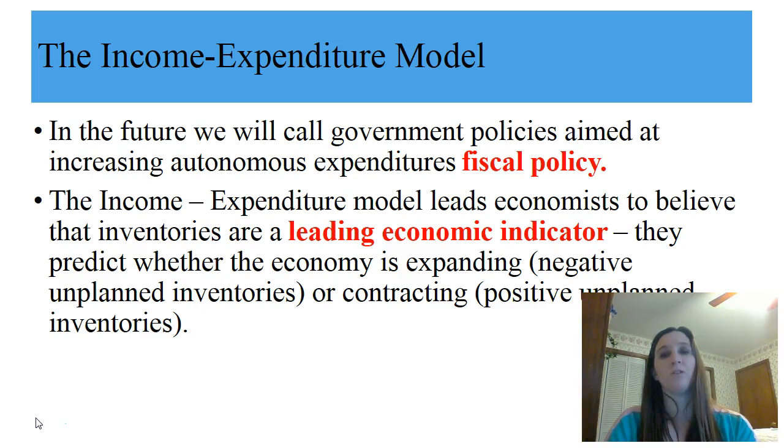Now, this income expenditure model, tying this all back, because we have AE planned being negative, showing an increase in GDP, AE planned being positive, showing a decrease in GDP, this leads economists to believe that inventories are a really good indicator as to whether the economy is expanding, right? People are buying more than we think that they should, leading us to say, okay, now we're going to produce more this year. And if it's contracting, then that means that there's a positive unplanned inventories where people aren't buying as much as we thought. So there's probably something that's not good going on. The economy is contracting.